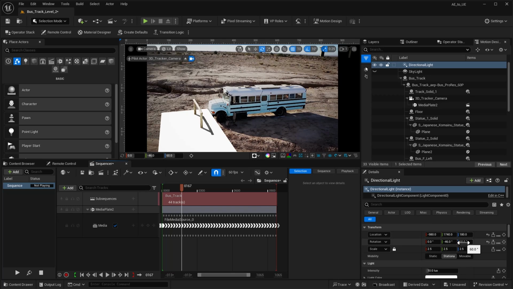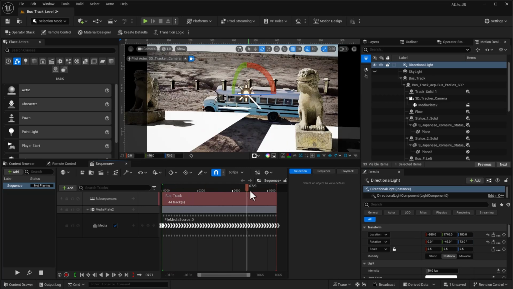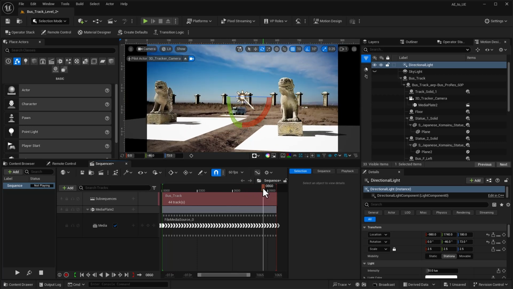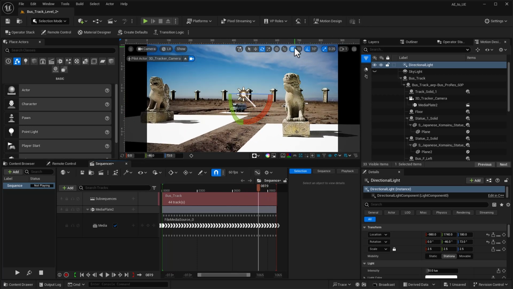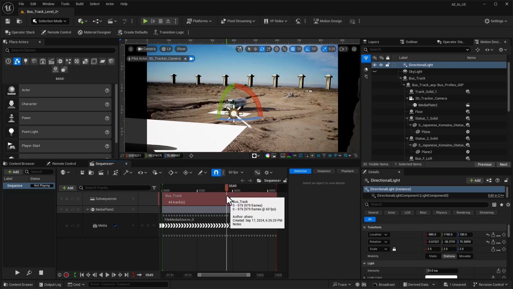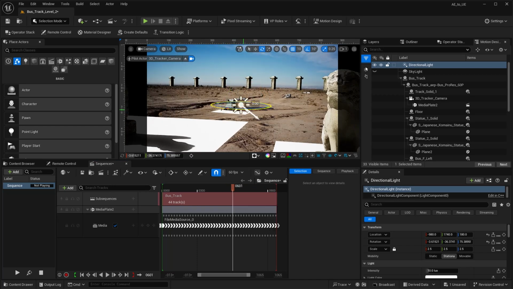And I notice that the angle seems to be not long enough. Basically the light isn't being cast long enough, so we've got to get this light set up so that it's, yeah, like that. And come back here. That's looking better. And I still think we have to change the angle slightly.